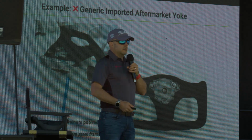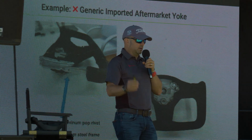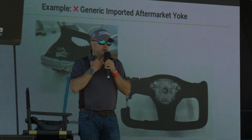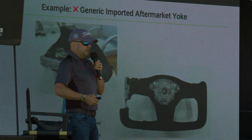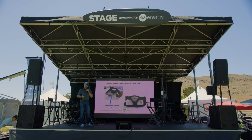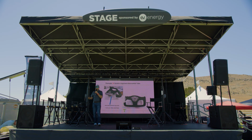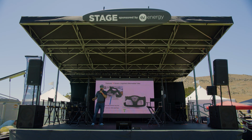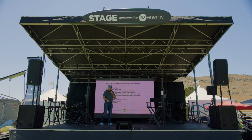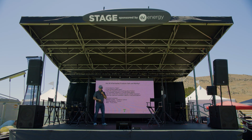I think I've got a slide here. Yeah. So the Tesla factory steering wheel uses a 12 millimeter steel core all the way around it. Okay, and that's a NHTSA regulated structural part of the car. This is an example of an aftermarket yoke that we bought and cut open. Very thin frame with a pop rivet holding it together. So in the circumstances of an evasive move or in an accident, God forbid, something like that, you're relying on that. So I would be very cautious. These are things, if we go back, run through those top 6 questions and see if you're getting good quality parts.